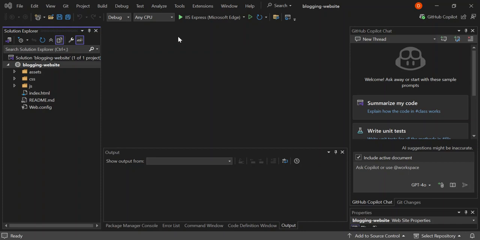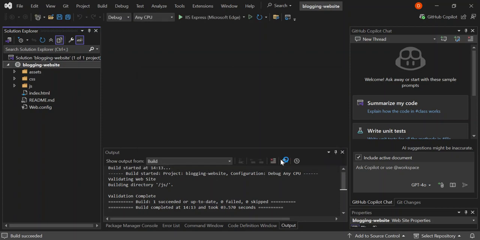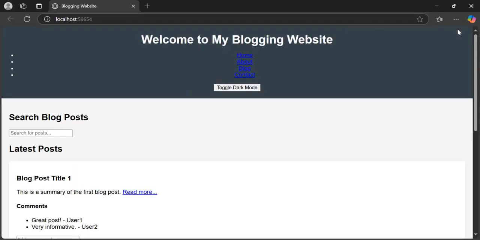So now let's run it on IIS Express and see how our website turns out. Let's go run without debugging and see what actually comes out. So basically, this is what we get for now.